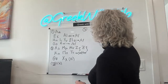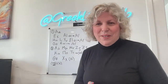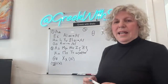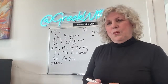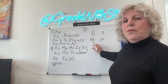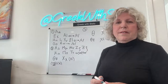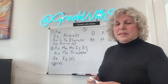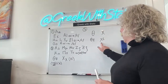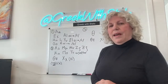So we have theta and chi. Viesgav, that's the student's name. Am I pronouncing it correctly? I hope so. Okay, so theta and chi. Viesgav is asking about these two syllables, tha and cha. He mentions that the tha sounds harder than cha. And he's asking whether the Greek chi is softer than the English H. The quick answer is no. And I will explain.